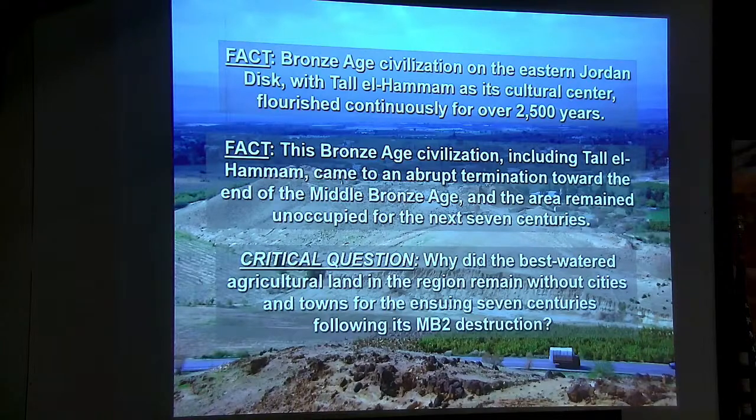It used to flood, just like the Nile River. And it would spread out about a third of the way across; the whole middle third of the Kikar would be flooded. And as the waters receded, they'd plant their crops, just like in Egypt. Dry farm, harvest before the fall rains. Also, I've already mentioned, we had 7 known springs on the east side, 1 major spring on the west side for Jericho. Yeah, perfect. Why did it get abandoned for all that time? Got to answer that question eventually.